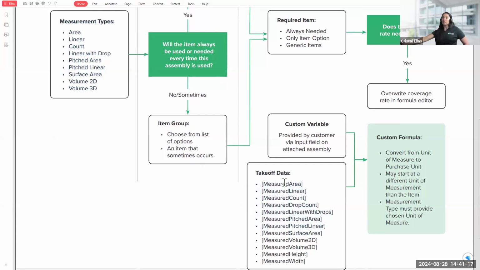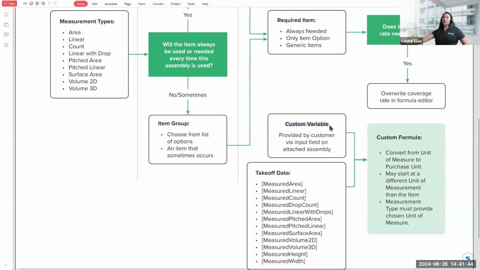A lot of customers will use area thinking, oh, I'm using surface area, it's returning square feet. No, we have a specific takeoff for that. So be careful. Same with linear and linear with the drop, pitch linear. Each individual measurement has its own. And we do take into consideration the measure height and the measure width for volume 2D and 3D.